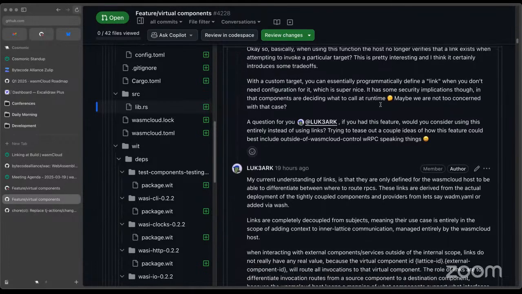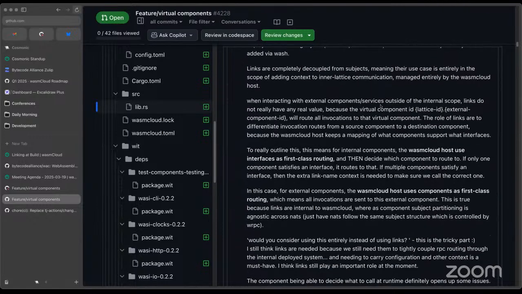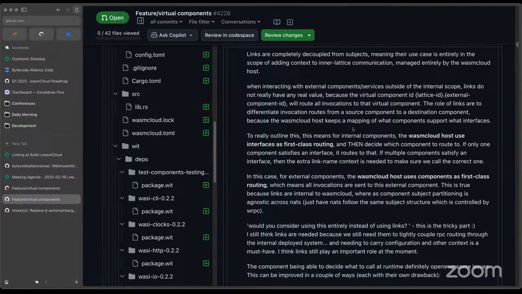it's basically a three-dimensional problem. What I'll try and boil it down to is just like the picture that I put in the PR, a three-dimensional problem where everyone has to decide how much work do we want the user to do in order to make an external service compatible with Wasm Cloud.